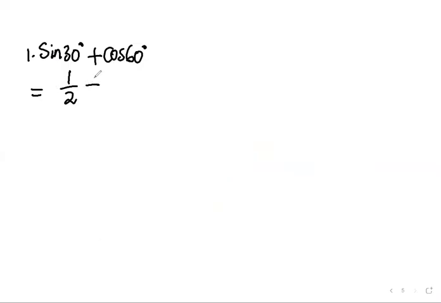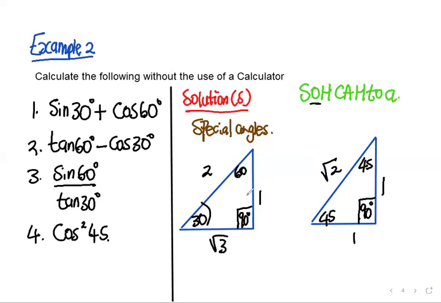And then you're going to say plus, what is cos 60? You go to the special angle for 60 degrees. The tricky part is that if you're using 60 degrees, always, guys, the side that is facing the angle you are using is always considered the opposite side. If I'm using 60, root 3 is my opposite side, and then 1 automatically becomes my adjacent side. Don't stress about the hypotenuse. It's always the longest side on the triangle. But the tricky part is that the side facing the angle that we are using is always the opposite side.